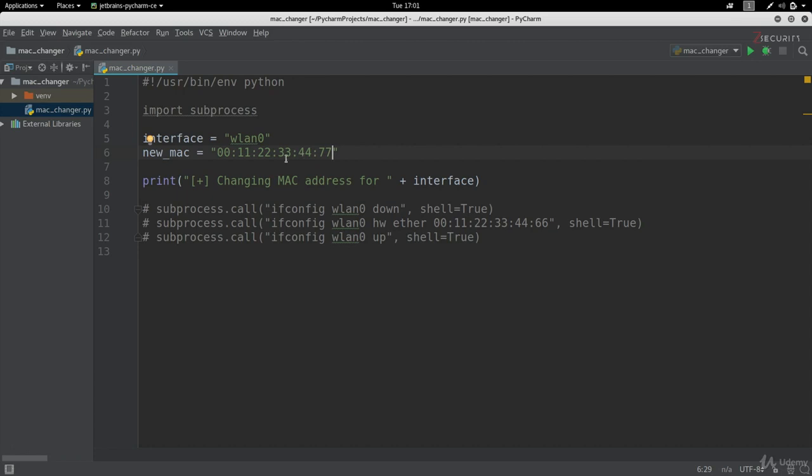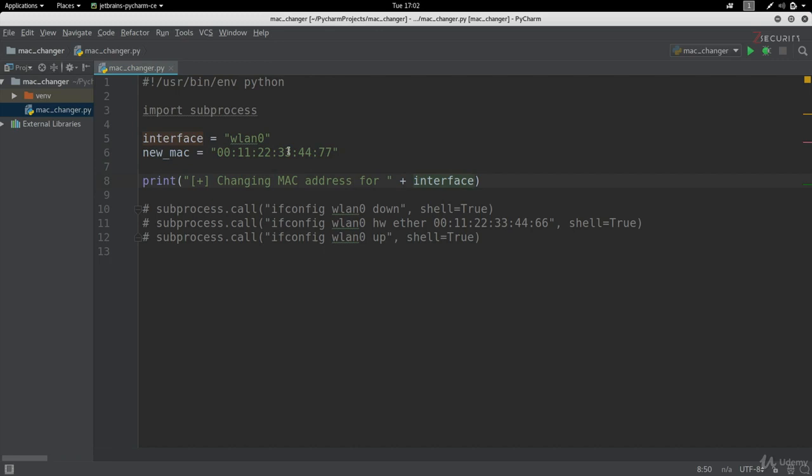Now again, simply by doing this, we created a new variable or a new box or a new container that's called new MAC, and its value is a sequence of characters enclosed between two quotations, so it's a string. Now, let's append that to our string in here. So we have the string in the print statement, and I want to say changing MAC address for interface, so for LAN 0, to, and then put the value of the MAC, which we're going to change the current MAC address to.